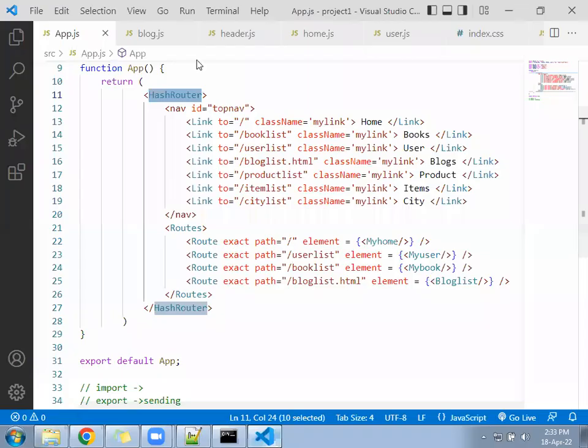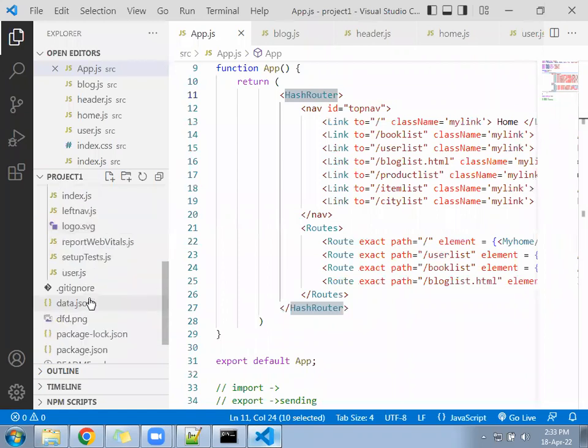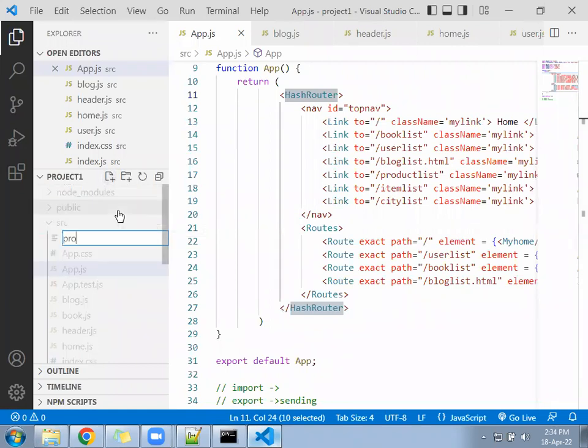Okay. So let's go to your SRC folder. Under the SRC folder, create a file called Product.js.